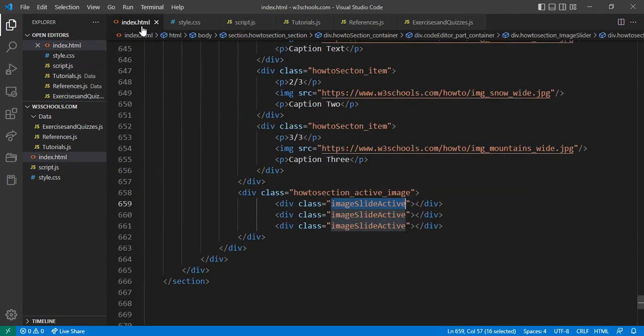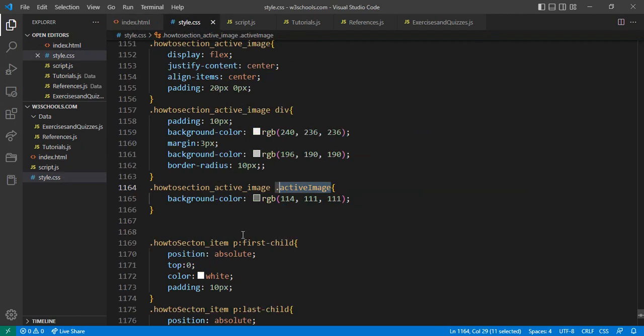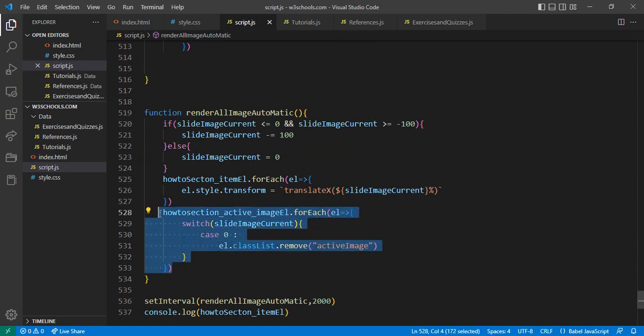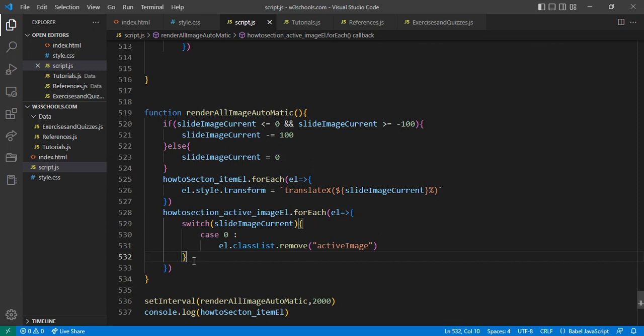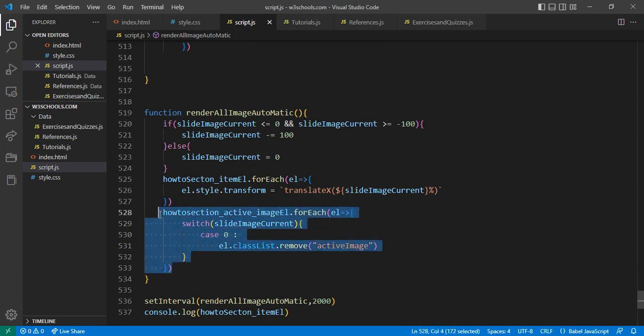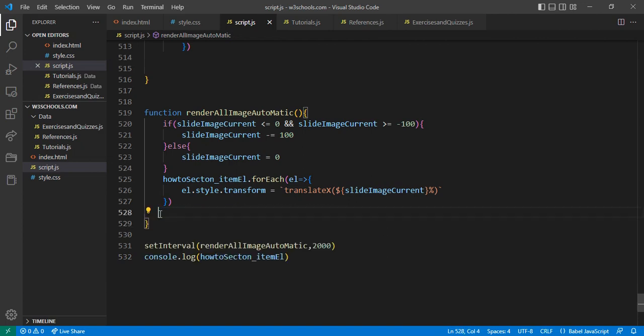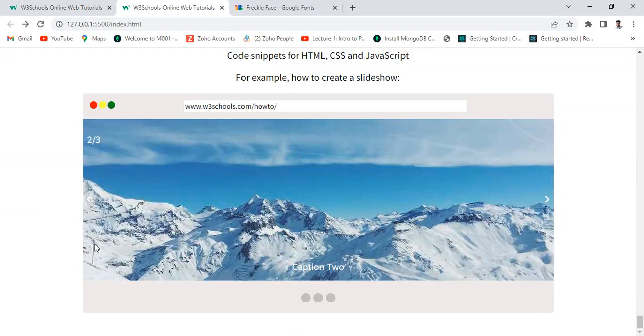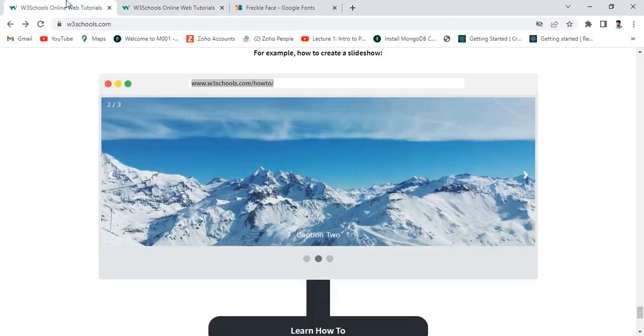Let me just copy this class name. We can do this also. Or for now it will be done. This part will be done.